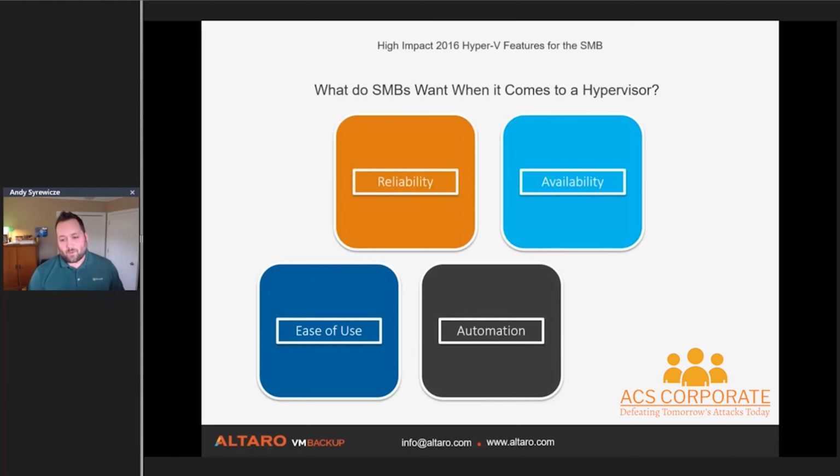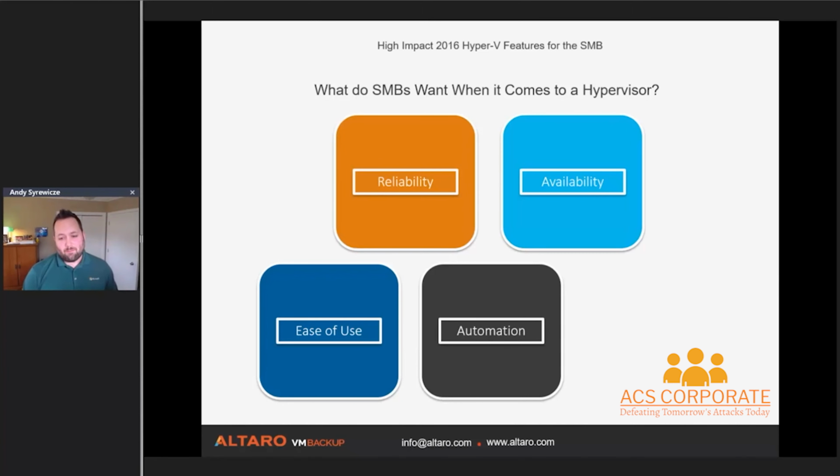Automation. Whenever I have this talk with SMBs, they're always surprised that I put automation on this list, because a lot of SMB owners and a lot of SMB IT administrators will look at the word automation and be like, oh, that's for the big guys. I don't need to be worried about that.